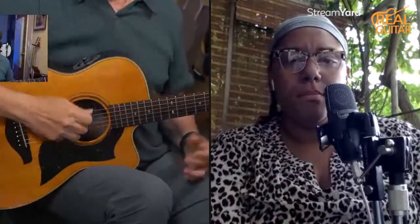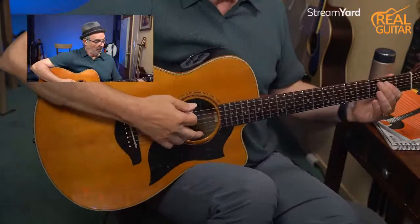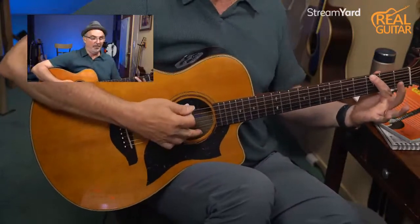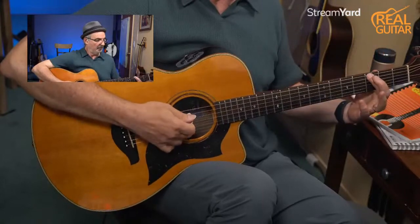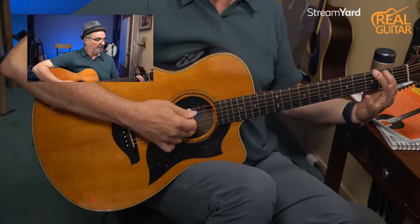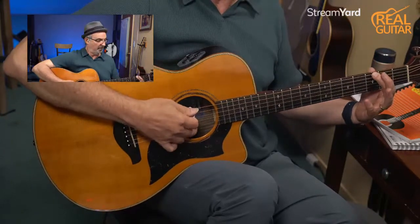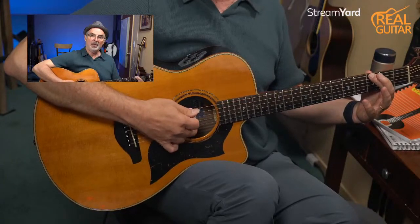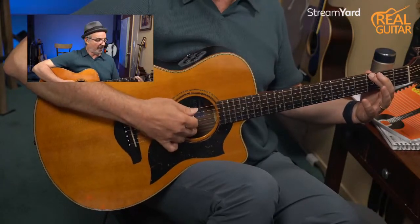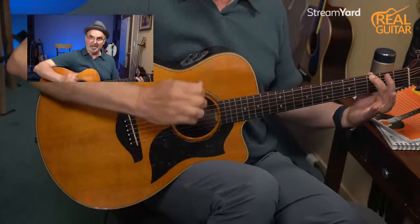Oh, there we go. So when I hit a bass note, my finger is close to the fret right here. If I go back, it either buzzes or deadens out or both. So if I lighten up my finger, it'll start deadening out. So I'm looking for that place where it sounds good, close to the fret, with the least amount of pressure, but it's nice and clear.